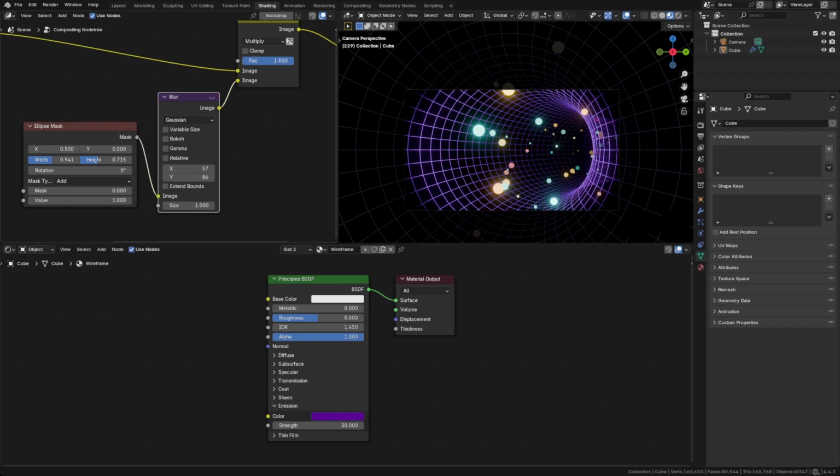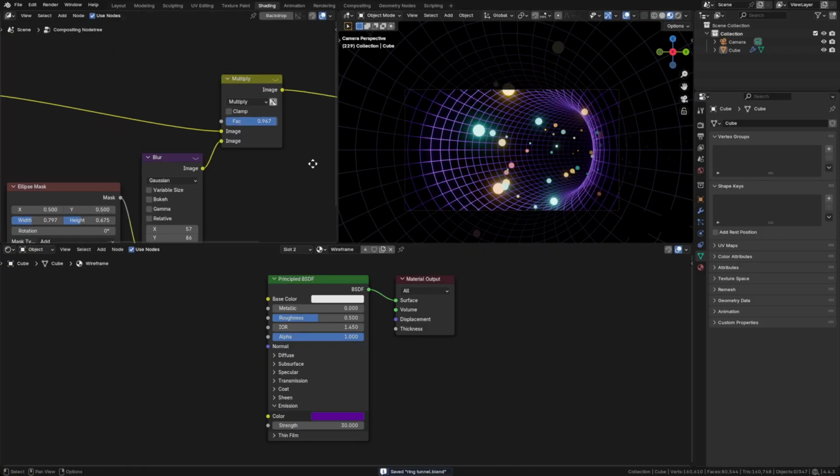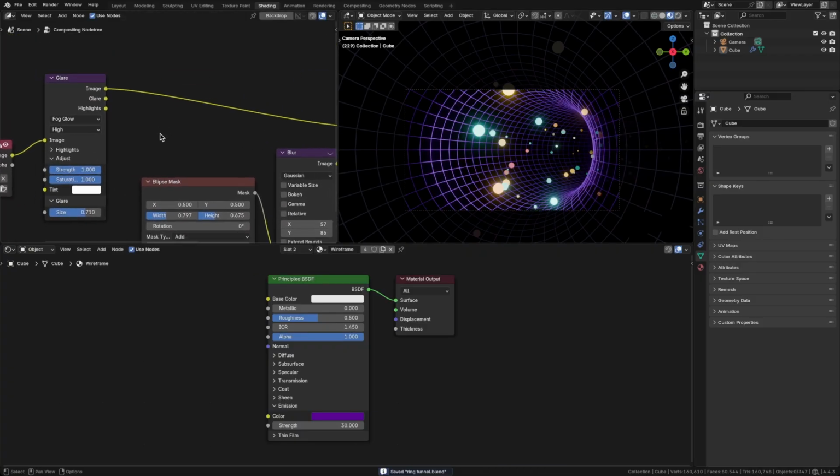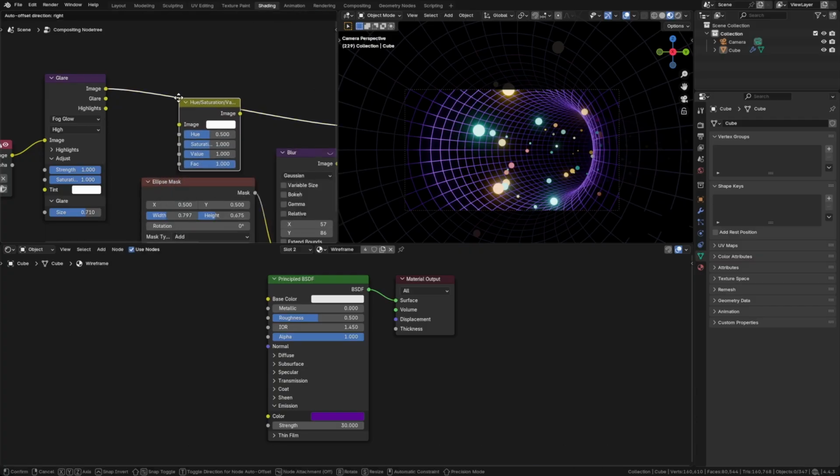And then dial this factor back a bit so that it's not pure black in the corners. But maybe I'll try reducing the width of that mask a bit more too. Perfect. And last thing you can do maybe after this glare is bring in a hue saturation value node.